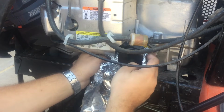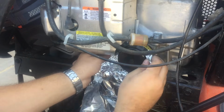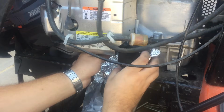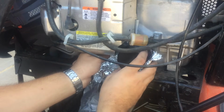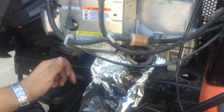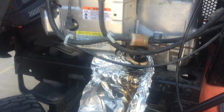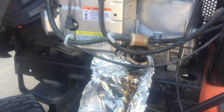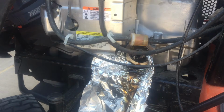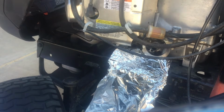So far so good. I'm going to let it drain just a little bit so I don't have a complete mess on my hands. I'm just going to let that drain just for a little bit, and then we can put on the new filter. All right, oil drained from the oil filter. Now we can get our new filter.